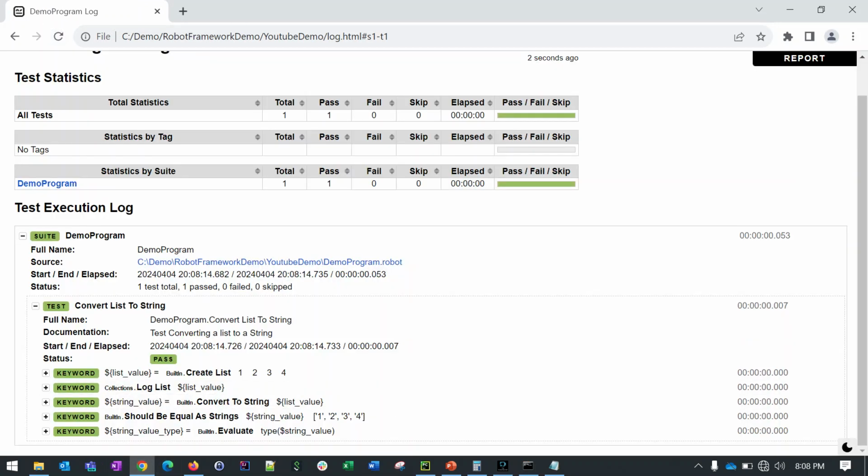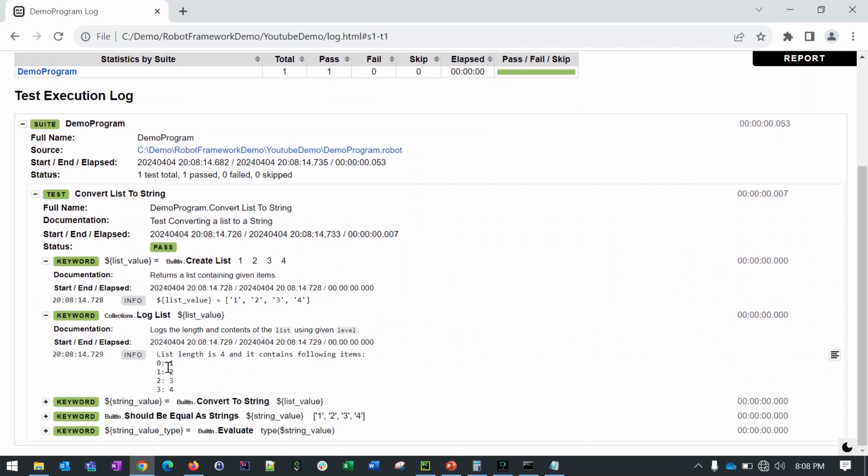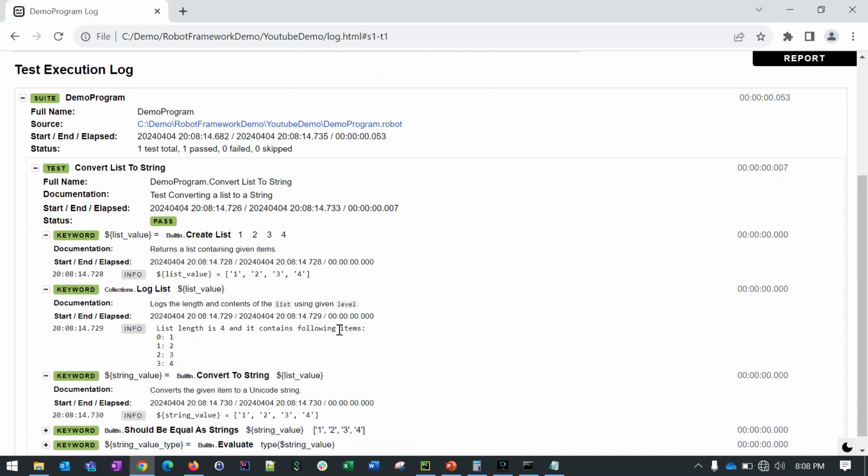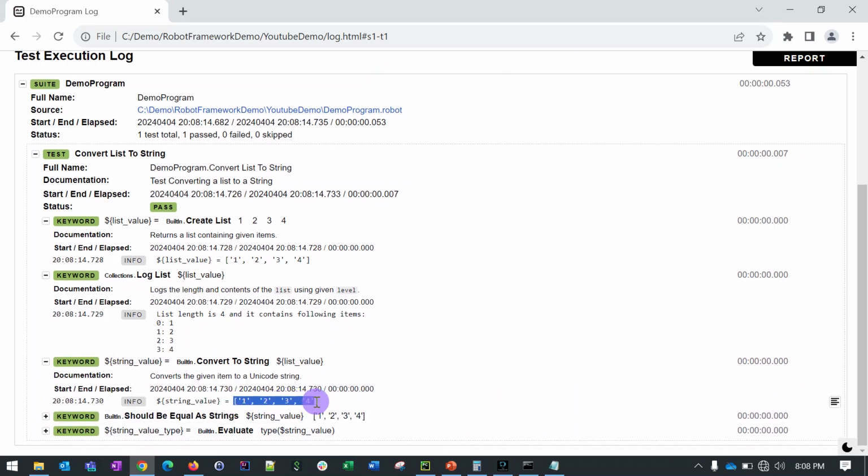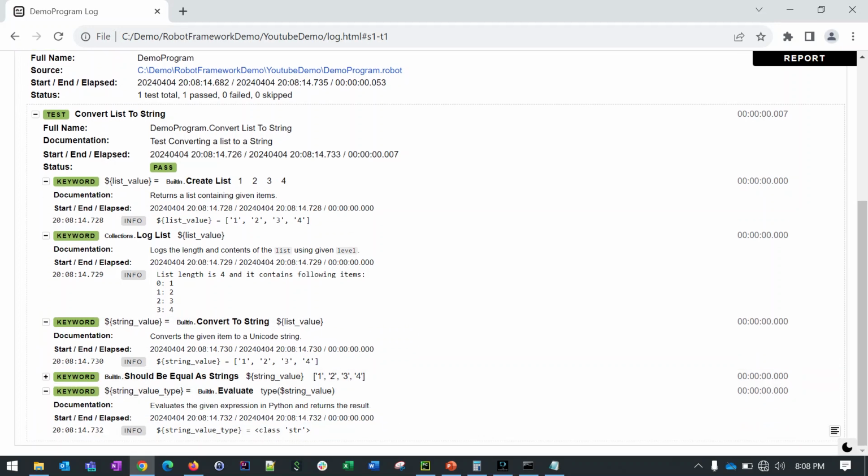Let's refresh. Okay, we created one list variable and we are printing the list variable. Afterward we are converting it, and once we converted, as you can see, whatever value we entered is converted now. It is passing, and it is a type of string. Here you can see when you print the string, it is showing those values.